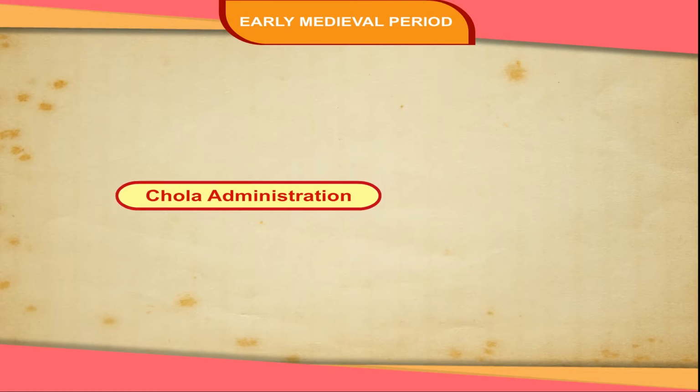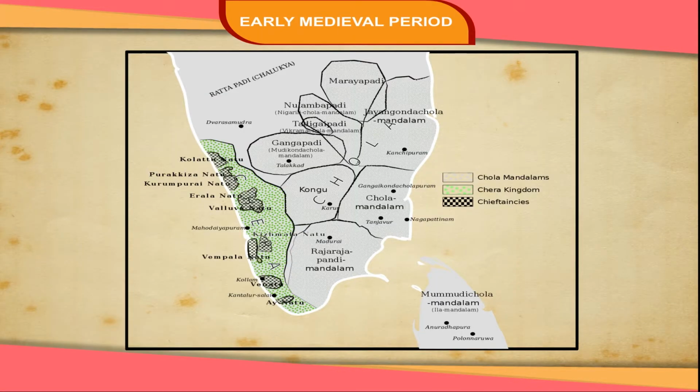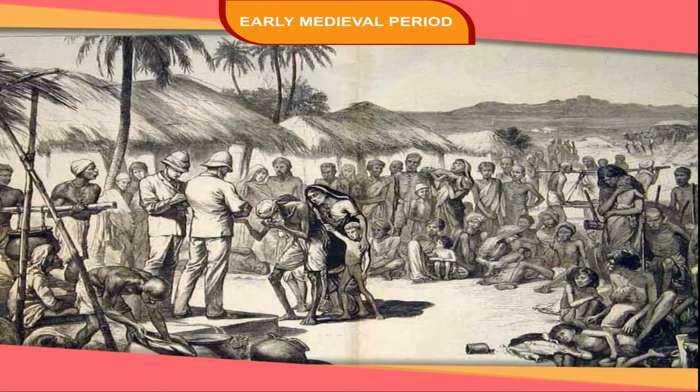Chola administration. The Chola Empire was divided into provinces called mandalams, which in turn were divided into Valanadu and Nadu. The Valanadus were the subdivisions of Mandalam. They may be understood as modern-day Zilla Parishad. The Valanadu was in turn divided into Nadus, which can be compared to modern-day villages. The system of local self-government in the villages was an important characteristic of Chola administration.